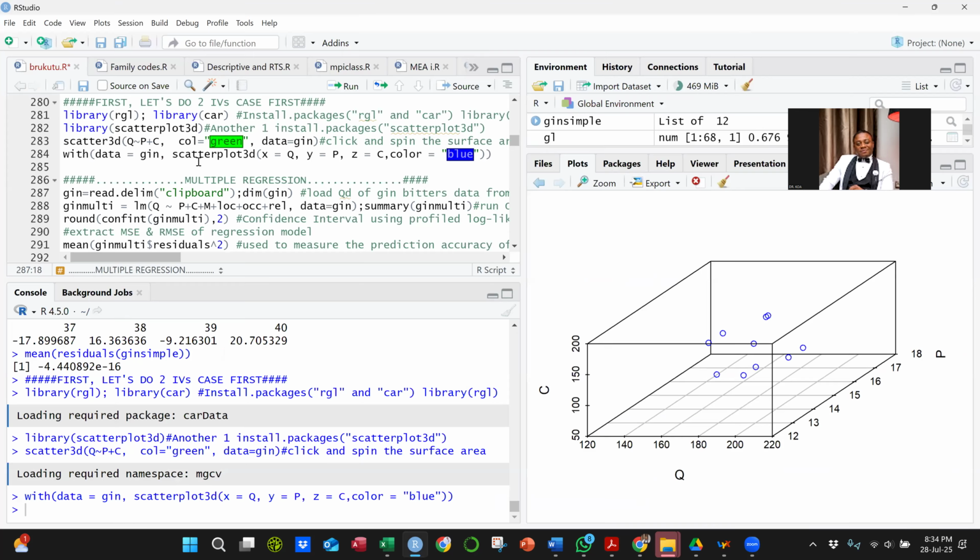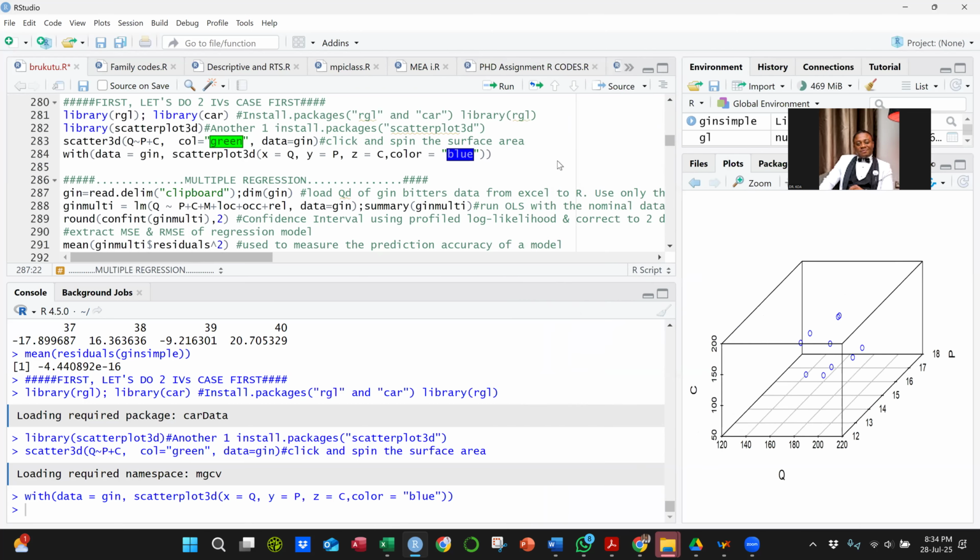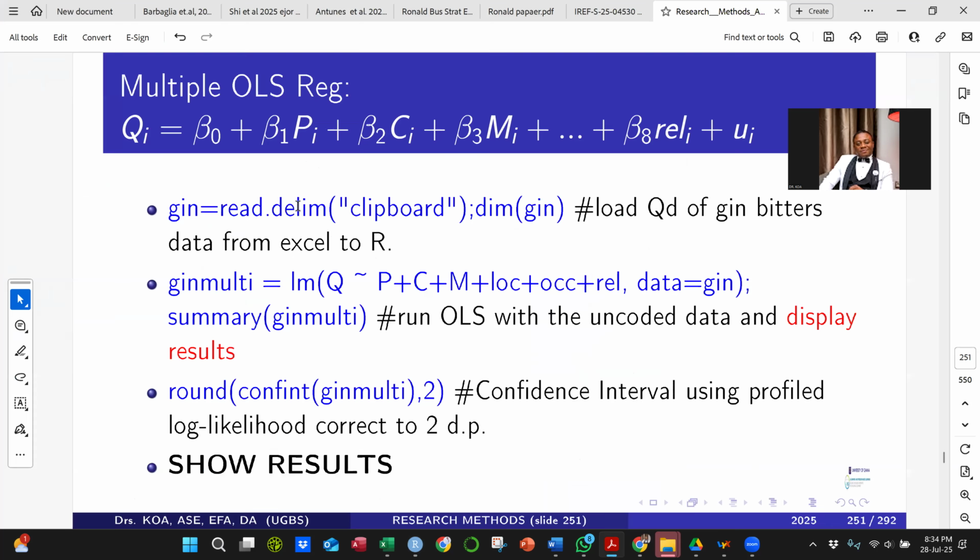All right. So let's start with the multiple regression. This is where I want to see those who follow me to the end. Everything we've done comes down to this. To run the multiple regression, we are just running this code. Don't use my page number to check your page number. Ideally, even if you have not loaded the data, this is a fresh look. You can load the data like this. You can look at the dimension if you want. And then you can run this command. This command will give you the multiple regression in R.